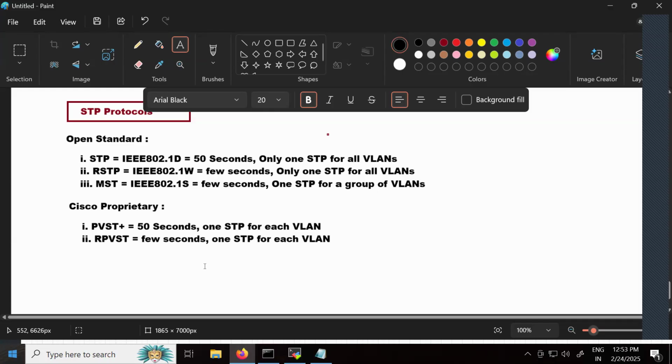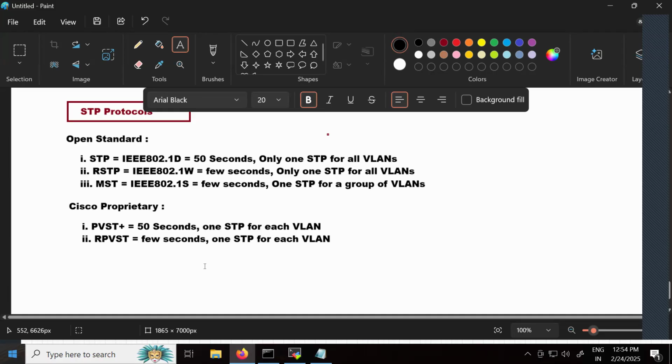Okay. So tomorrow we will see BPDU guard, BPDU filter, all those things. Direct and indirect link failures we are going to see. And then we will move on towards RSTP and MST. So probably this week we will just be going with the STP only.